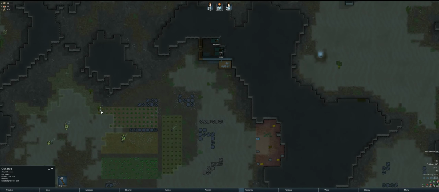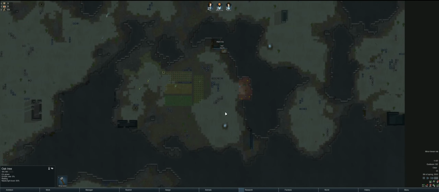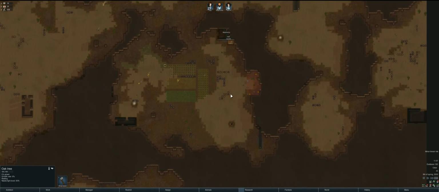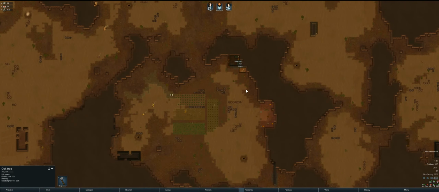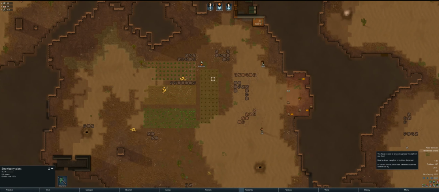5% grown. Really? Already? Okay, fine. Yeah, and also trees don't die in the winter, they just stop growing. They sort of go into hibernation, which is cool. So it doesn't matter if they take too long to grow. It just means we'll get some wood at least every now and then. And then, yeah. What do we got?